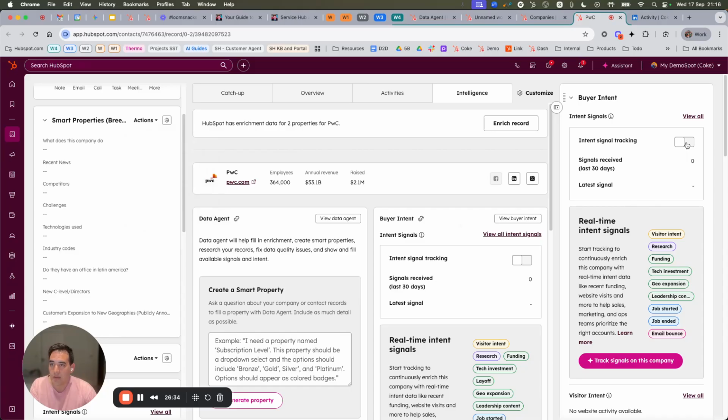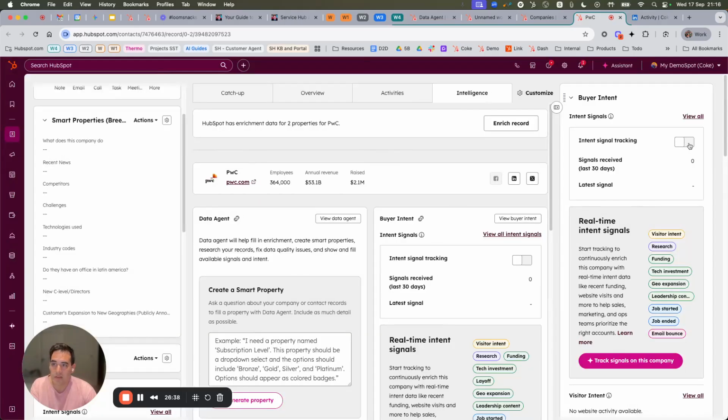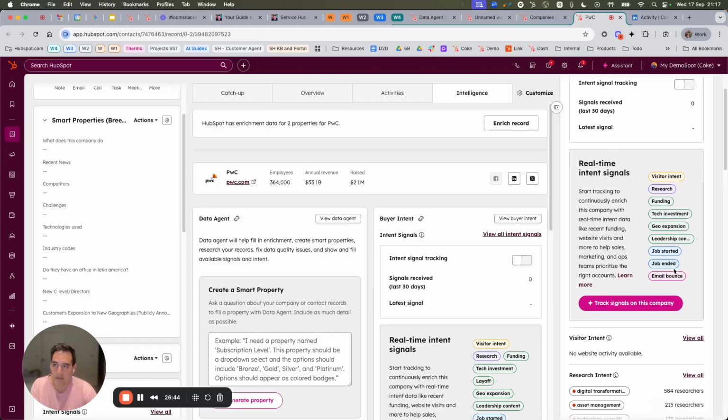I can also turn on the tracking signals for research and buyer intent, and this is 10 credits, and it shows all these kinds of signals, which is amazing. These are things that you need. Email bounce, perfect for marketing. Visitor intent, perfect for marketing and sales.